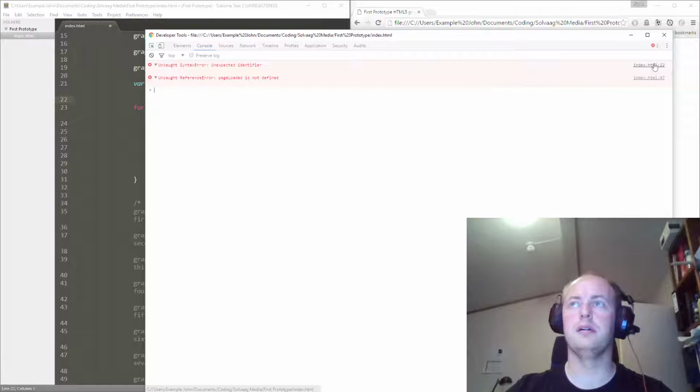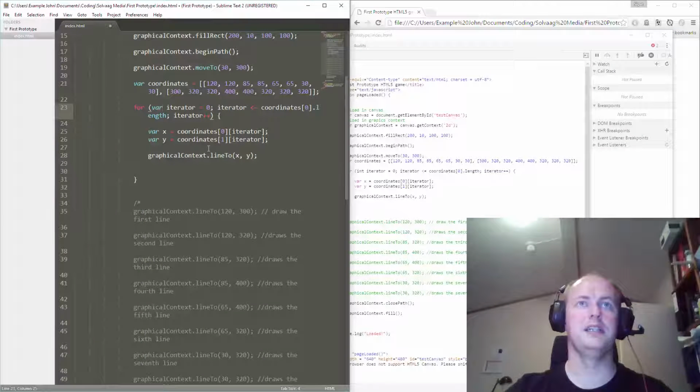Unexpected identifier on line 22? Oh yeah, sorry, that's my Java thinking creeping in. So yeah, let's try that again. And there we go. Okay, so I'll just push this and we can move on to more stuff.